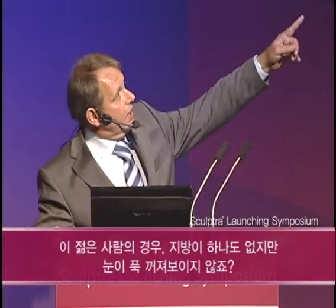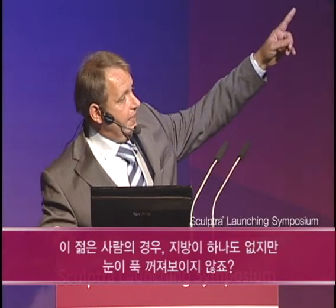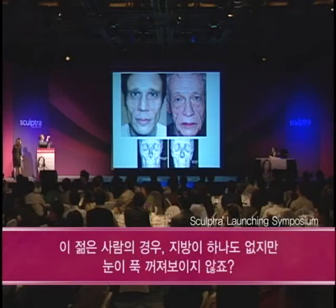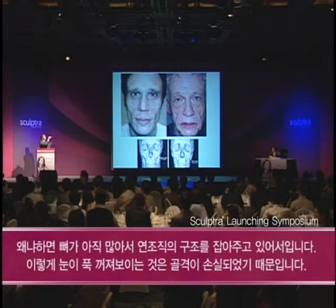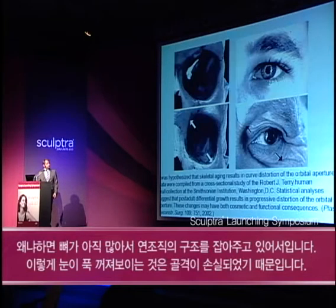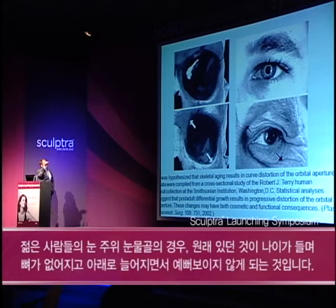And notice that young guy, despite the fact that he lost all his fat and also his mentalis fat, doesn't really have a tear trough or hollow eyes, because there's so much bone here. You really need to lose a lot of bone to get tear troughs and hollow eyes and dark circles. And that's exactly what you see. A young orbit, well supported, the tear trough is a normal anatomical border. And everybody has that. Only when you start to get older and lose that bony support, you get that lengthening of the tear trough, aligning with the lid-cheek junction, and then it becomes a cosmetically unpleasing feature.